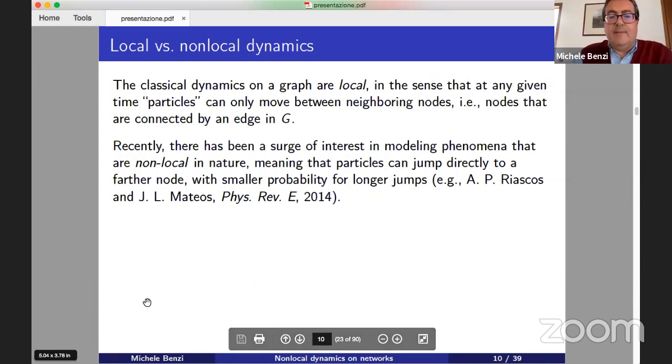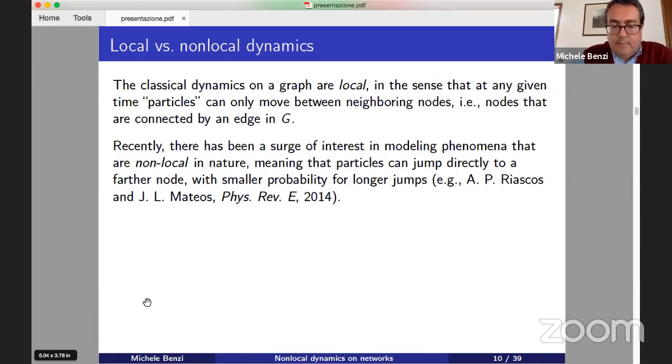So all these dynamics, when they're applied to sparse graphs, and we'll be mostly interested in sparse networks, are dynamics of a local nature. In particular, if we think of the random walk, the discrete random walk, the particle, if you like, or the individual, the agent that is moving on the graph, is only allowed to make a transition from one node to a neighboring node. In particular, if it's a directed graph, it has to follow the direction of the edges. It cannot suddenly jump from one node to another, which is far away. So you can only move from a node to a neighboring node.